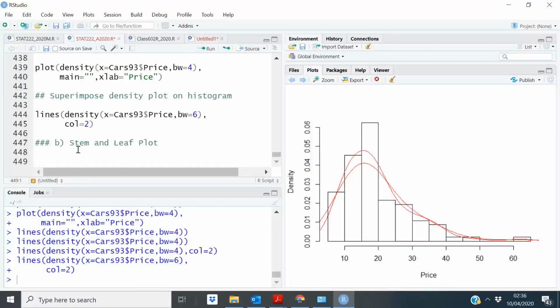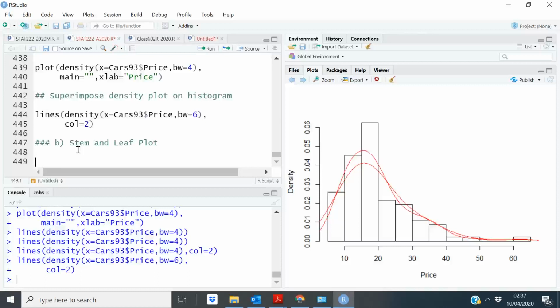Well, so what is a stem and leaf? Now, a stem and leaf, as you learned from your 111 plot, is that when you have a data set, you can actually split them. Let's say if they are in tens, you let the tens be your stem, and then your ones will be your leaf. Or if they are in thousands, maybe the thousands will be your stem, and then your below 100 will be your what? Your leaf.